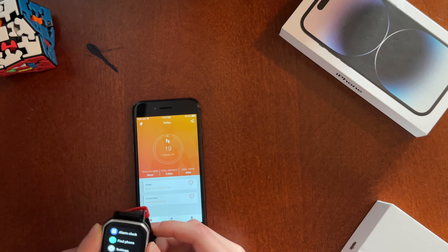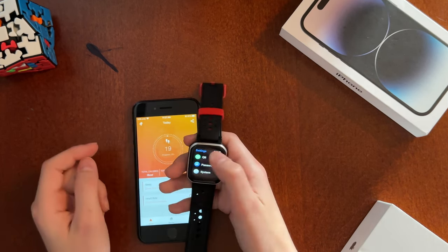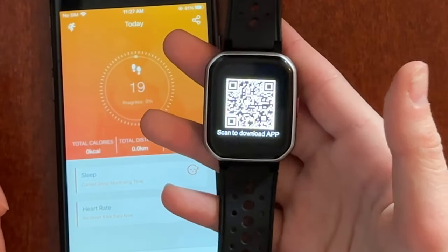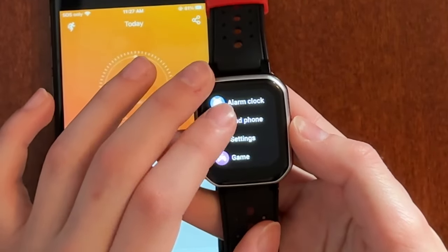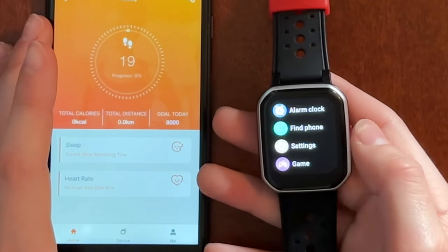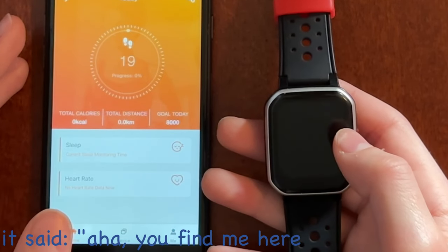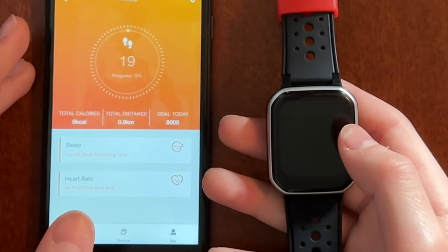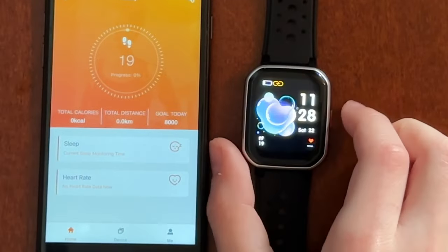Like, don't get me wrong. Look at this UI. Let's go through some settings. Let's see what we can do. QR code. Oh, are you serious? I could have just scanned this instead of having to... Find phone. That's actually cool. If I heard that in the middle of the night, I would actually think there's a serial killer in my house. That's creepy. Why did they do that?